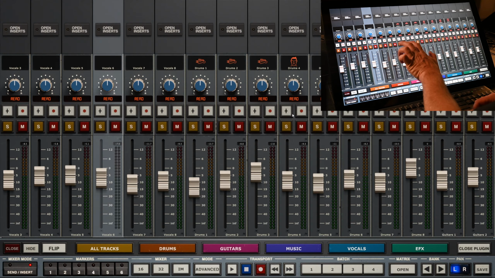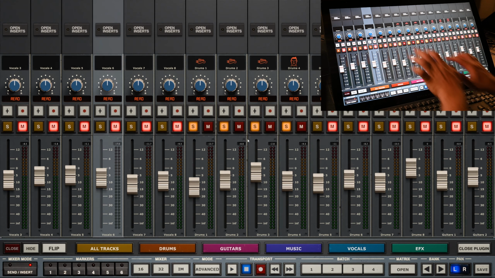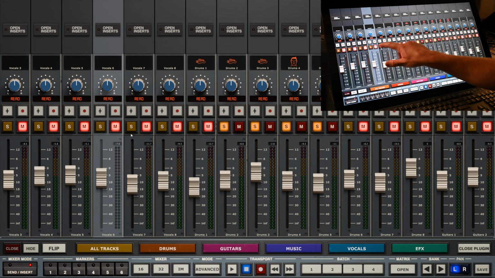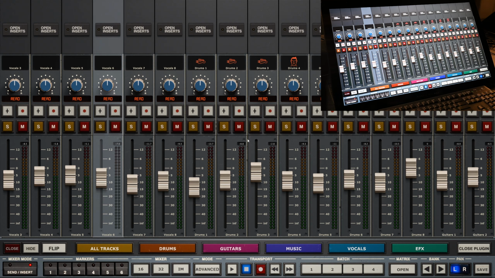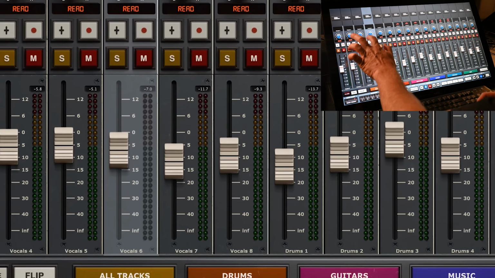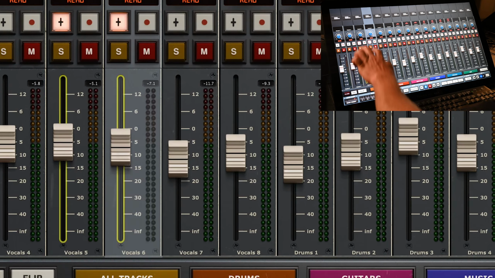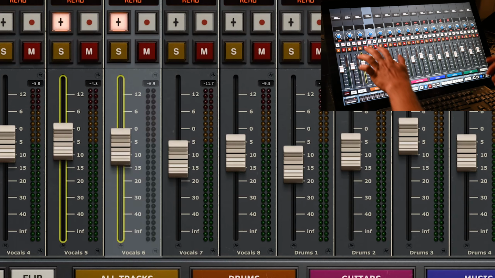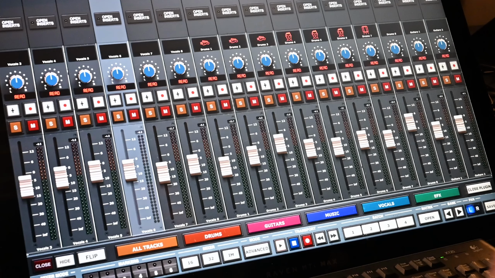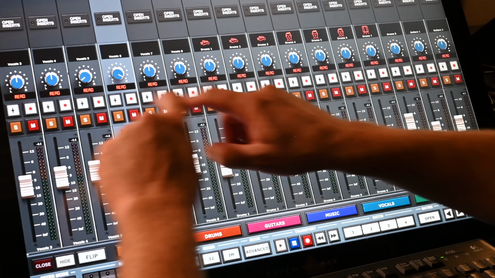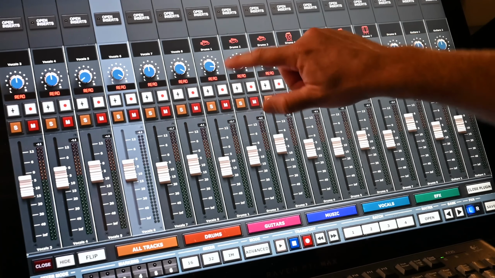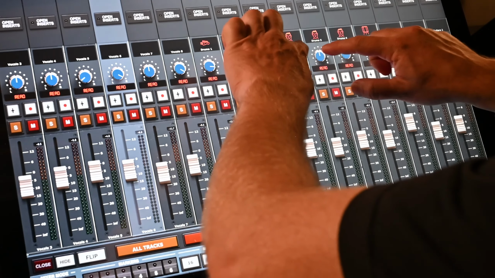Here we can hit multiple solos at the same time to solo multiple tracks, or you could actually swipe solos, hold down, skip, swipe, and do the same to get back. You have fine fader mode, so you click here. Now you can ride 1/10 of a dB. You notice really small dB increments here for automating vocals. Turn off fine faders. We have multi-touch pans. They're rotary, so be sure to rotate, not up, down, but rotate left, right in a circular motion.